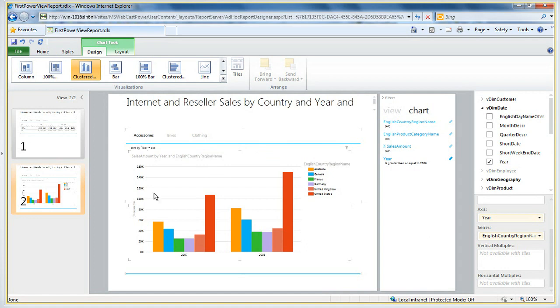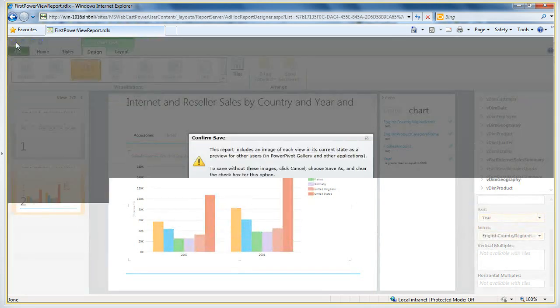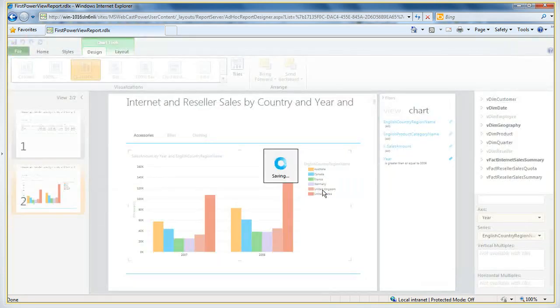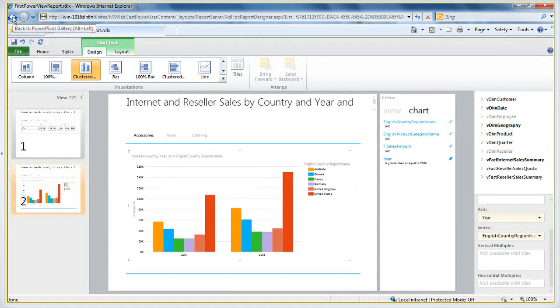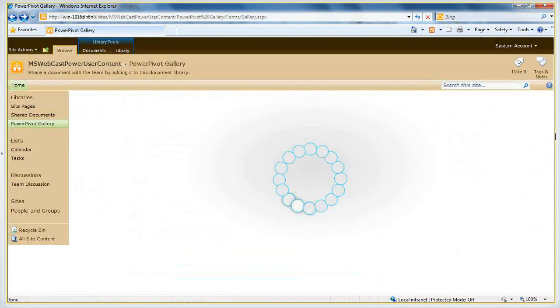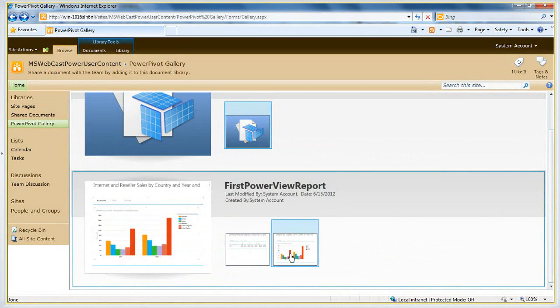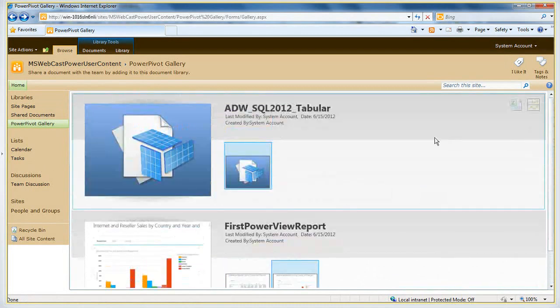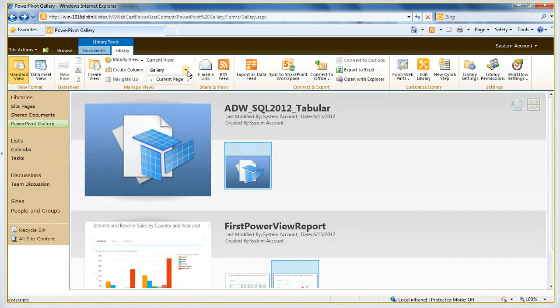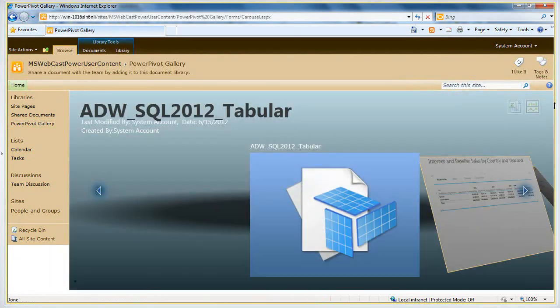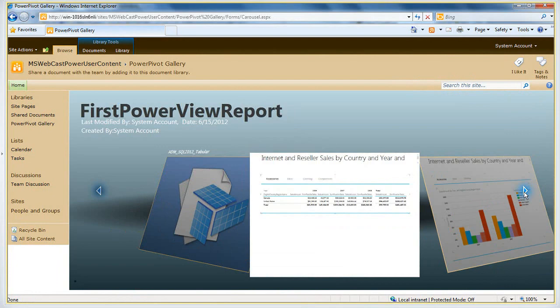Well, we might want to just simply save this at this point, so I'll take save. And then go back to the site collection. Now we see here that there are actually two views into that report. And for anybody who wants to see some really cool capability here, certainly not much on the functionality side, but kind of nice, I can change the view here to a carousel view. And we have the option to actually flip through the available reports in here.